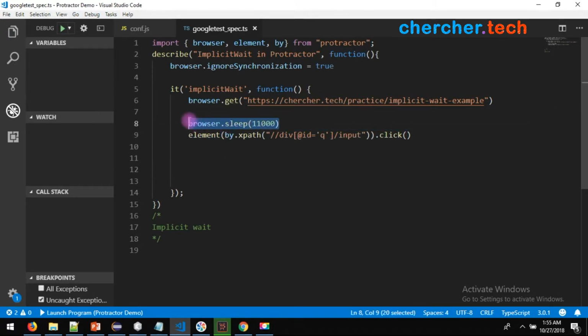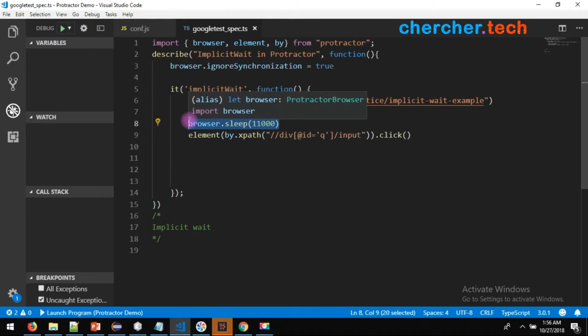So what this sleep does is, it will halt the total protractor for 10 seconds. It will not allow the protractor to perform any other operations. It will hold all the operations. Which means if the checkbox appeared on the very first second, then this browser.sleep will still be making the protractor sleep for 11 seconds. So even though our element was present at the first second, why would we want to waste 11 more seconds, right? So this is the issue with browser.sleep.